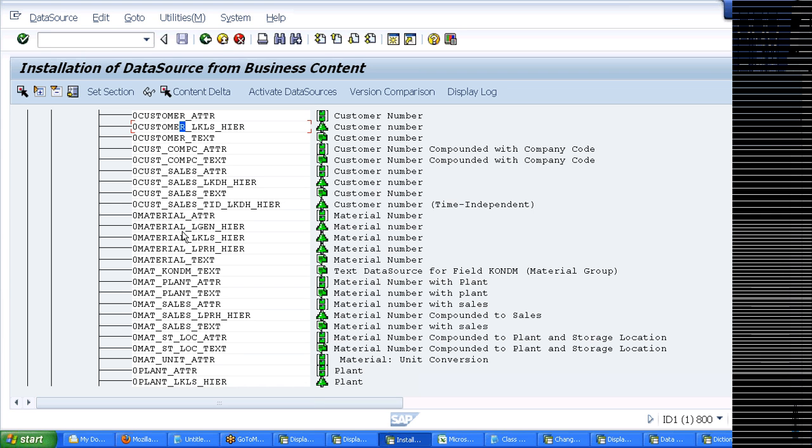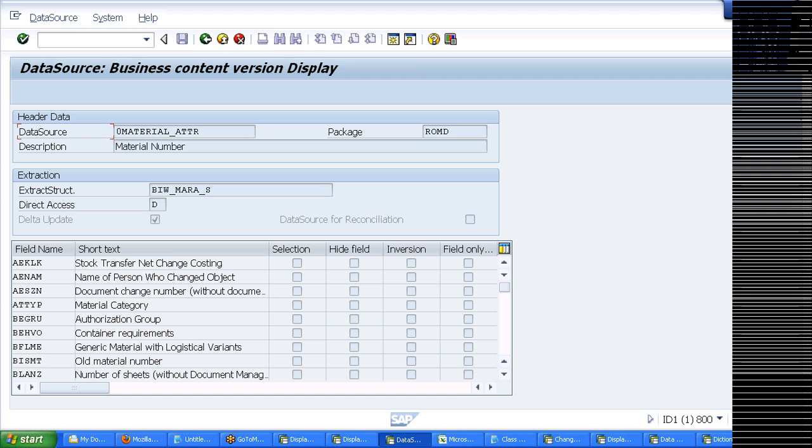Let us go back to our material. What I am trying to say is, for attributes, you are getting a list of fields. In order to store the list of fields, you are adding them as attributes.